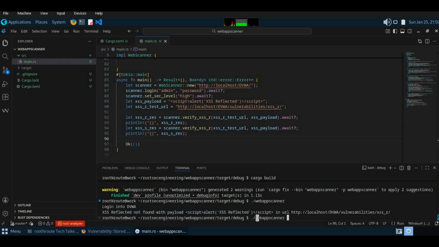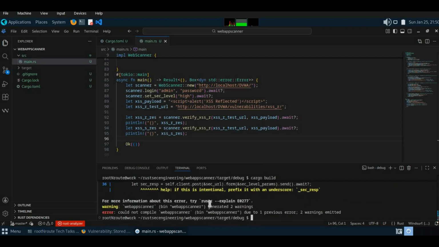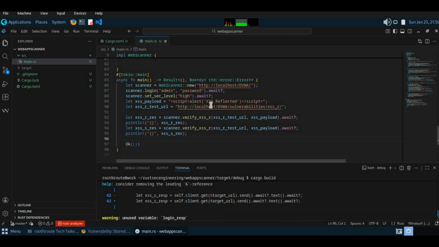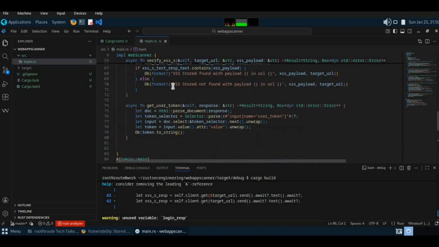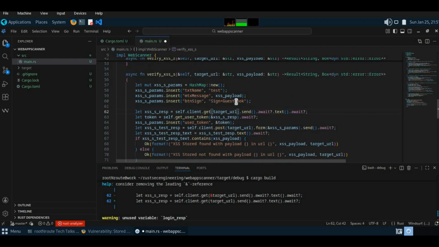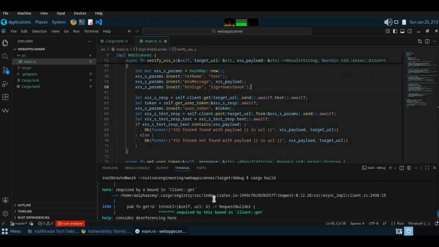So let us cargo build, and of course it is showing some error. Here the client, oh my god, seriously, line 62 it says. Oh yeah, maybe no need of that. Is that the only one? Okay, one more.